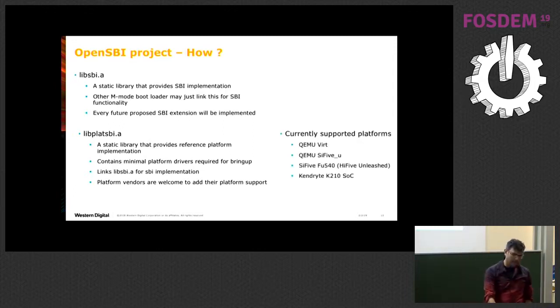So what all platforms have we supported? We already have support for QEMU Virt, QEMU SiFive U, and obviously SiFive Unleashed. So we have complete support for Unleashed, and we also have Kendryte K210 support, which is an amazing $20 dev board which can run FreeRTOS, do face recognition and whatnot. So almost any SoC that's available is currently supported by OpenSBI. If not, if anybody has an SoC that we are not aware of, please talk to us. We'll try to make sure that it's also supported using OpenSBI.